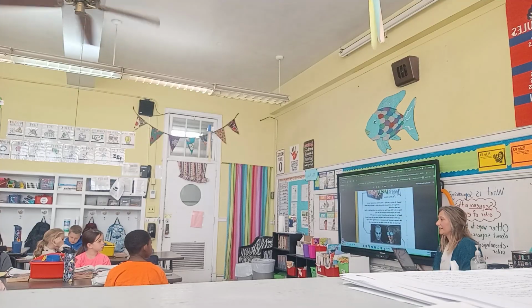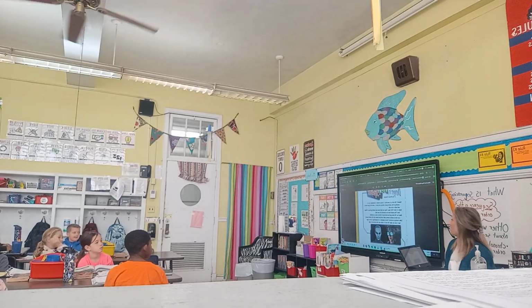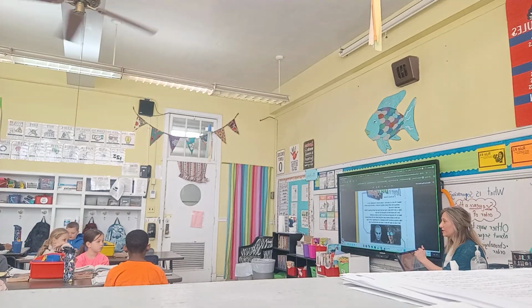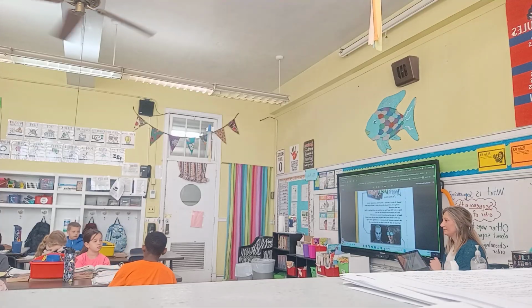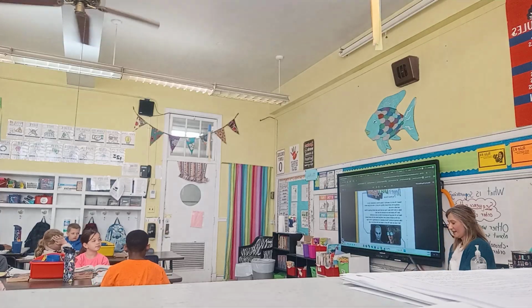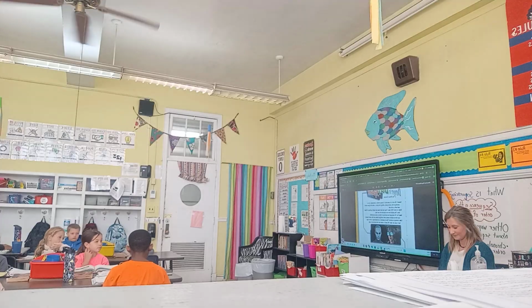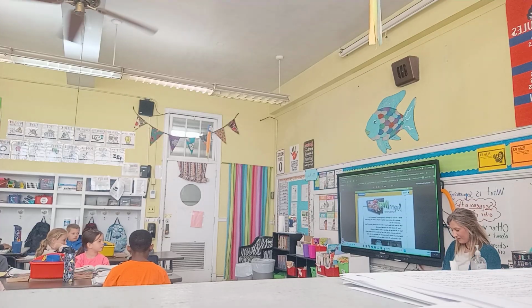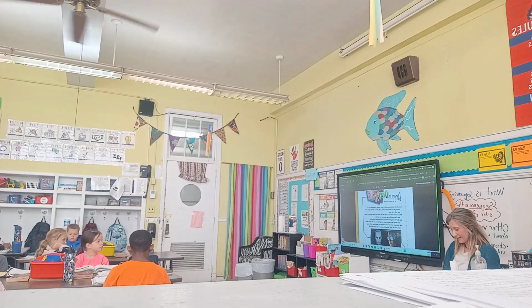So I'm going to read this to y'all, and then we're going to go back through it and identify the parts that we just went over a while ago, okay? Okay. Danger in deep space. Scene 1. The deck of a spaceship.